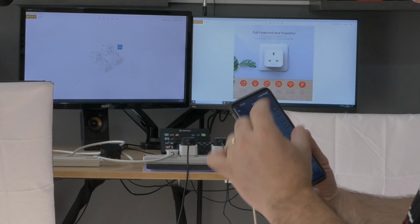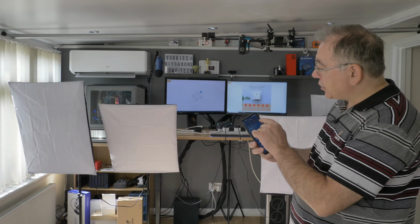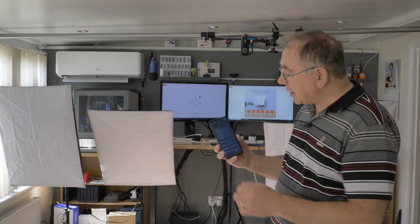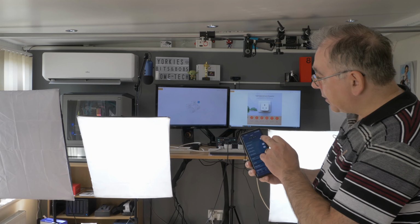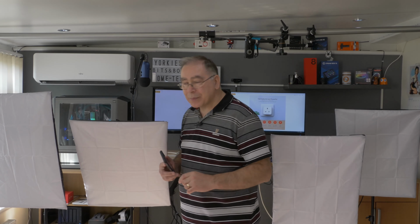And I've called them as a combination. I've called them Studio Lights. So if I press the Studio Lights, they should all come on together, as you can see. But if you want to do them individually, say for instance number 3 and number 2, there you go. You can do that. Or you can ask Alexa to do it.